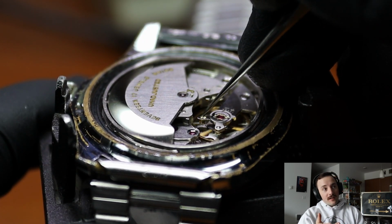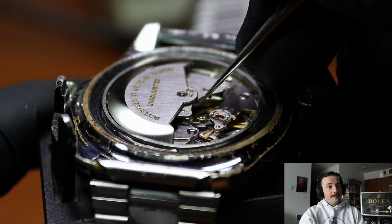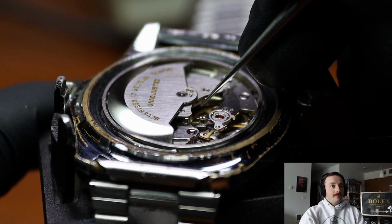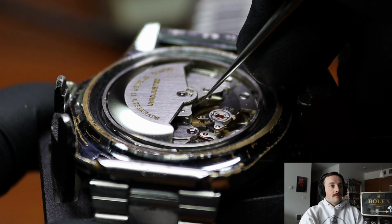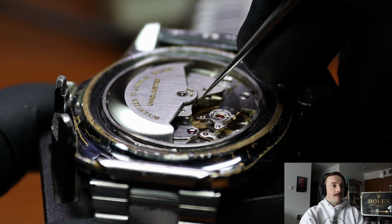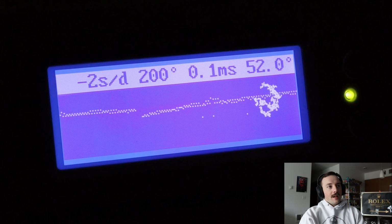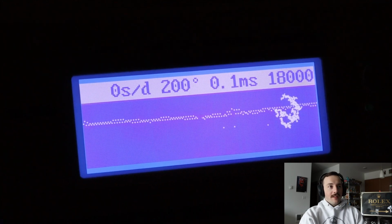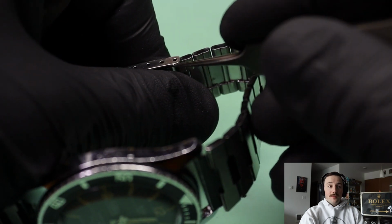Absolutely straight in line. That's how you know a watch is in beat. And we go to use the regulator to lengthen the hairspring to make it slower. And we over adjusted a bit, so now we're shortening it a bit. Just little micro adjustments. And our amplitude has increased, our beat error is 0.1, and we're 0 seconds off a day with 18,000 beat. I'd say for a probably 60-year-old watch, I think it's doing pretty well.